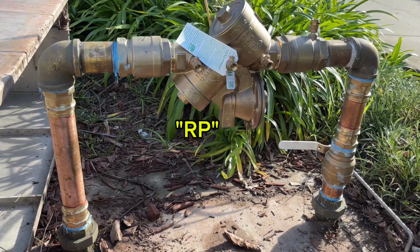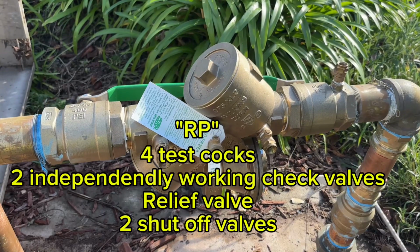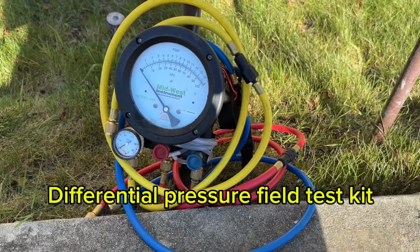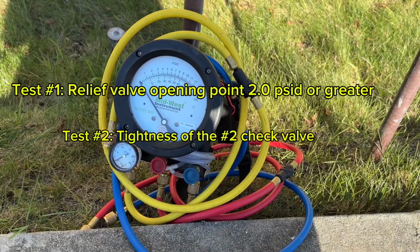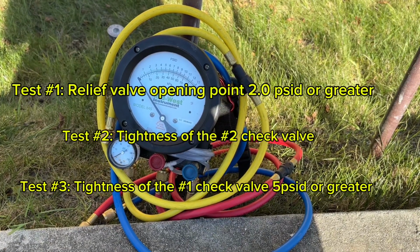The RP has 4 test cocks, 2 check valves, a relief valve, and 2 shutoff valves. We have 3 tests: the relief valve opening point, the tightness of the number 2 check valve, and the tightness of the number 1 check, 5 psid or greater.